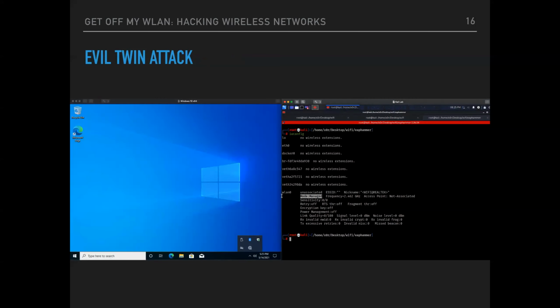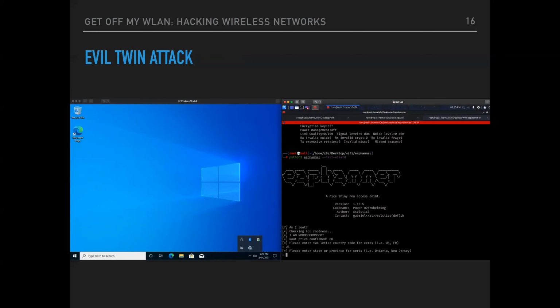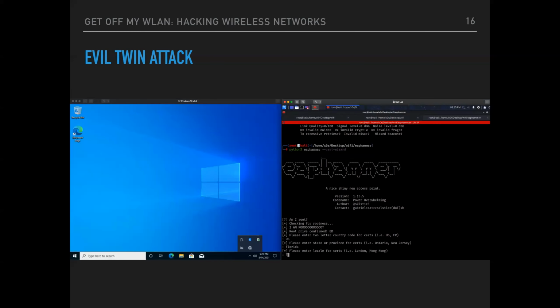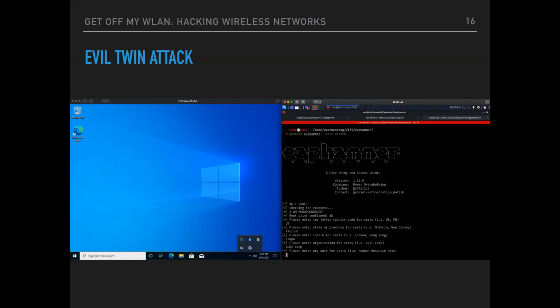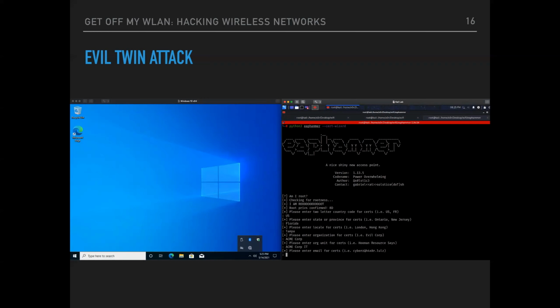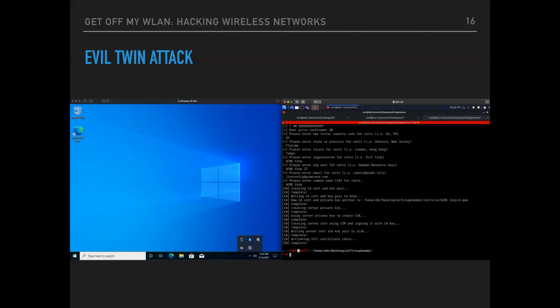So we're first going to use EAP Hammer to create a certificate for our fake access point. And we can do that with the cert wizard. Once we run this, it's going to ask us a series of questions for the certificate creation. And we want this information to be as real as possible. We can even copy the legitimate certificate from the real access point, or at least make it as close to the target information as possible. So when it's asking for the organization for the certs, I'm specifying Acme Corp and giving it a fake email, itsecurity@acmecorp.com. And we'll see why we want this information to look more realistic in a second.